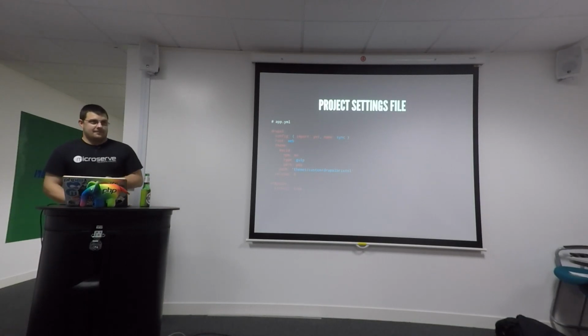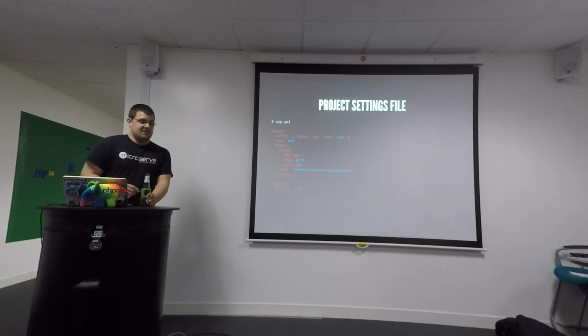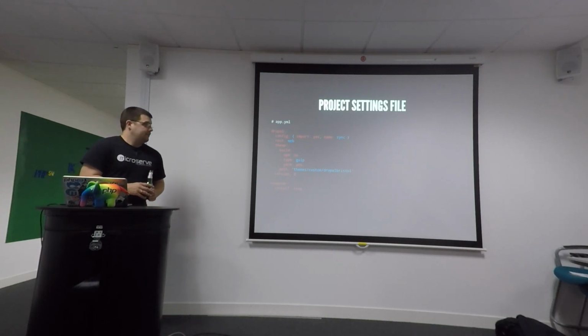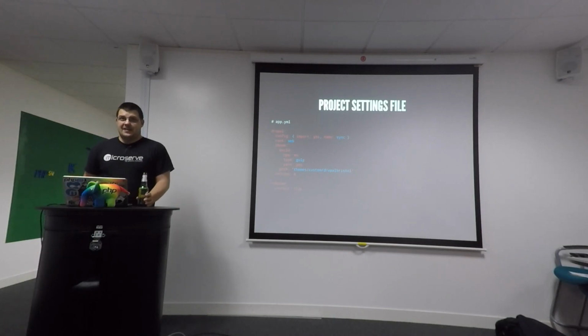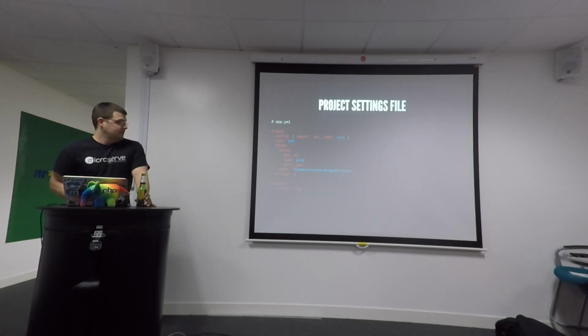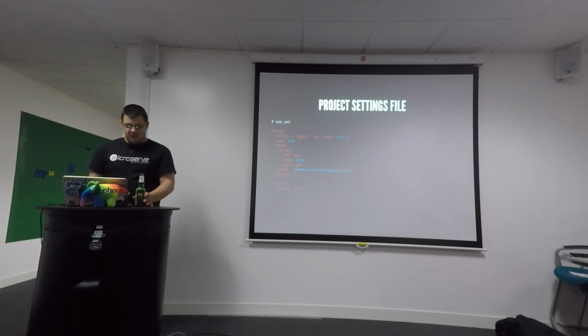So rather than letting Fabric try and figure out these things for itself, I quite like being able to set these things in this type of file and specify exactly what I want it to do, rather than it trying to figure it out and maybe not always getting it right depending on the situation.